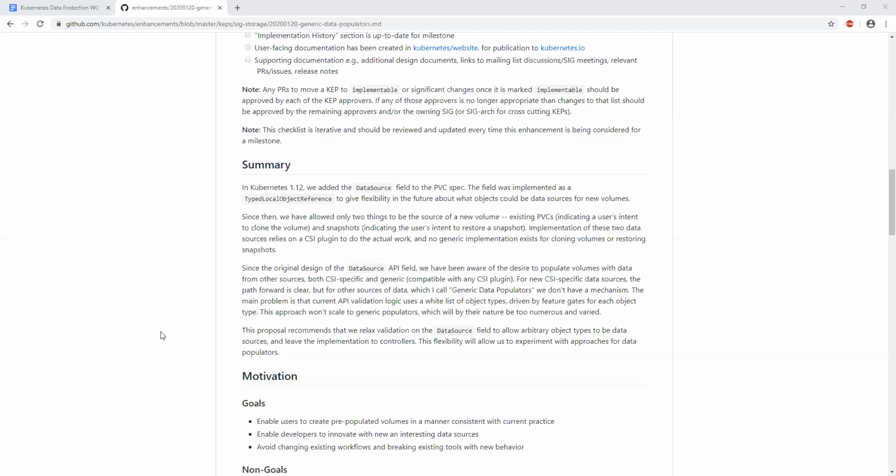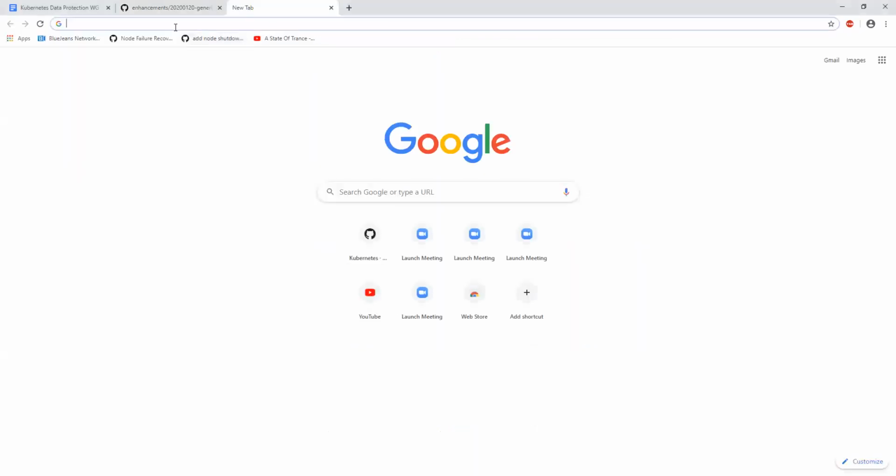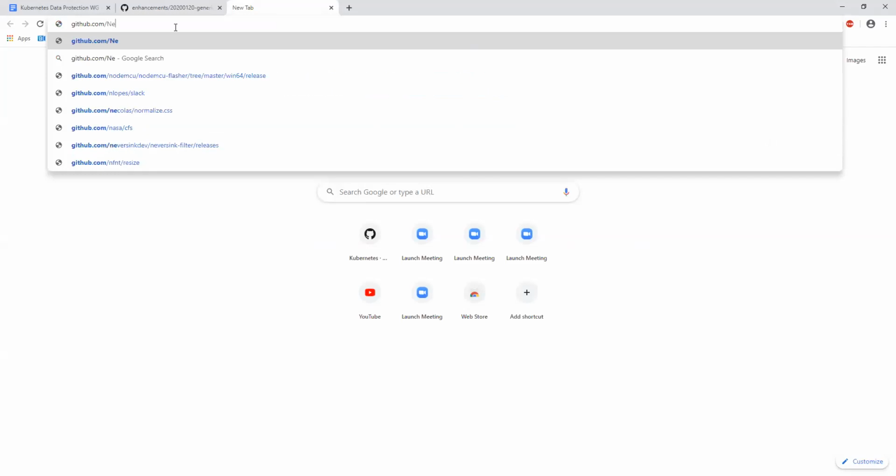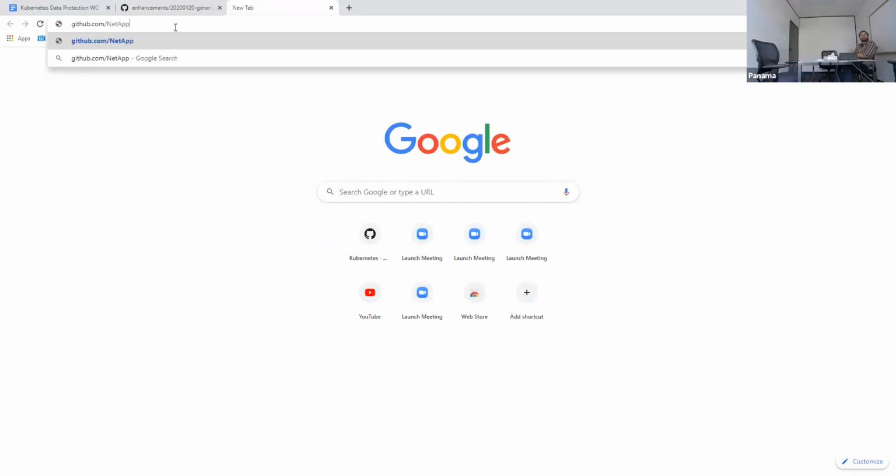It just waits, which is the correct behavior from my perspective, because what you want is to be able to add new things. And if there's not a feature in CSI that knows what to do with that, then the external provisioner sidecar shouldn't do anything with it. So my proposal for the sidecar, I'll pull up the code real quick here and show how this works. It's called hello populator.